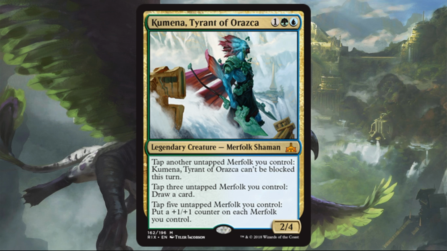Tap 3 untapped Merfolk you control. This time it could be this one, and you get to draw a card. Or tap 5 untapped Merfolk you control. Again, it could be this one, and you get a +1/+1 counter on each Merfolk. So kind of like a Lord ability, but it sticks around. It's just harder to activate, of course. And it can actually grow upon itself, which is cool. So there's a lot happening here.